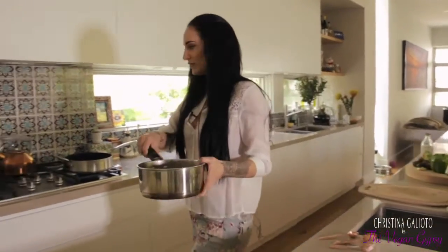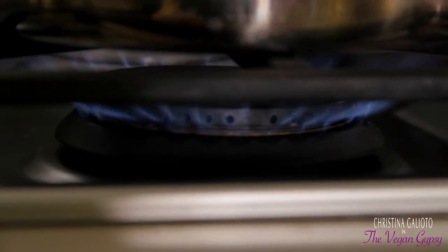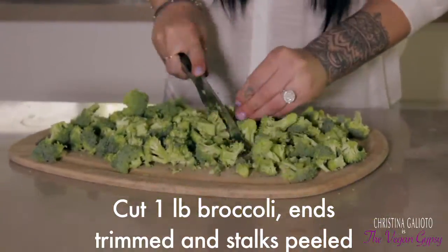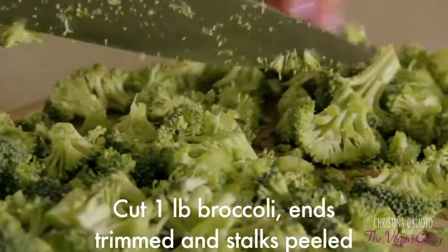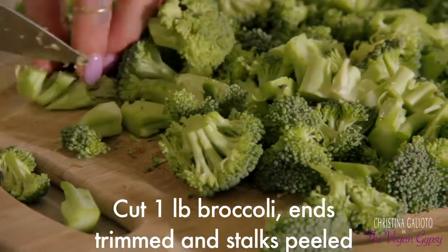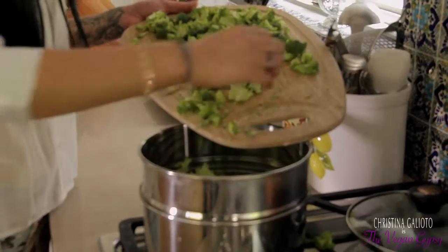Just a little bit of water for steaming the broccoli. We're going to take 1 pound of broccoli and just cut it into bite-sized pieces. And just like you've heard me say in another video and in future videos, it's really important to me not to overcook vegetables. So we're really just going to put over the boiling water for 3 minutes, maybe less. It just needs to be bright green, and we don't want it soggy.